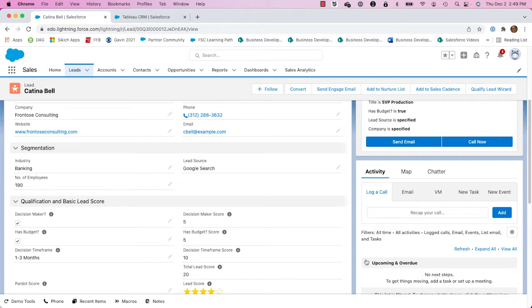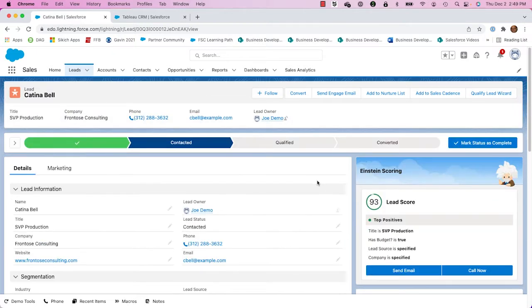When I get to the point where this person may want to do business with me, that's where I have the ability to convert. And when I convert, what I tell people is we're going to throw them over the wall here and we're going to create an account, a contact, and an opportunity. So in this case, let's walk through and show you how to do that.